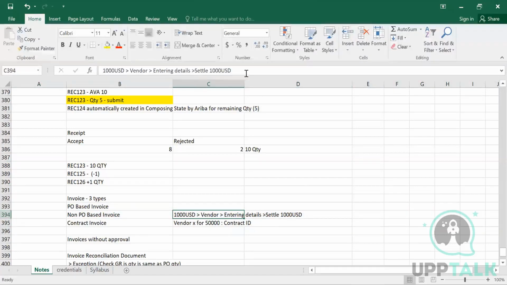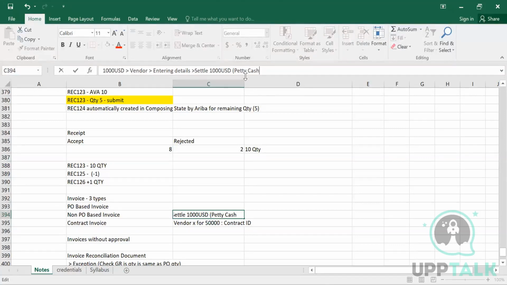Maybe this is used for petty cash payments. That means any orders which are less than 500, which do not require any PO or invoice. Maybe one of your managers gave a lunch party, he had just proposed a team gathering, and he spent $350. Now he wants to claim it. So how do you record the transaction in Ariba?